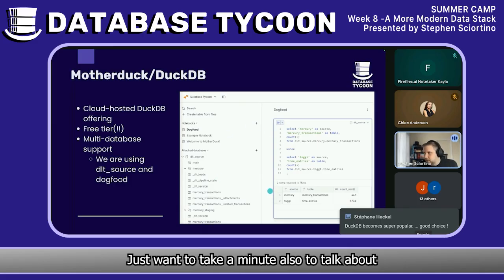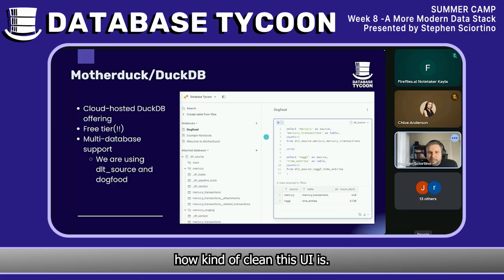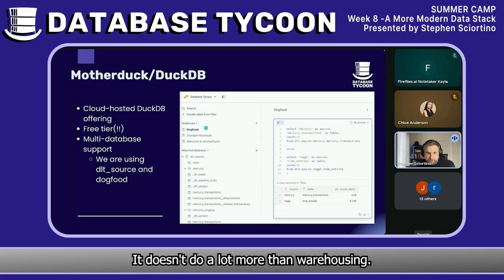I just want to take a minute also to talk about how clean this UI is. MotherDuck is not something I would call a data cloud in the sense that Snowflake is trying to brand itself that way. At this stage, it doesn't do a lot more than warehousing, which is fine. That's really what it's meant to do.